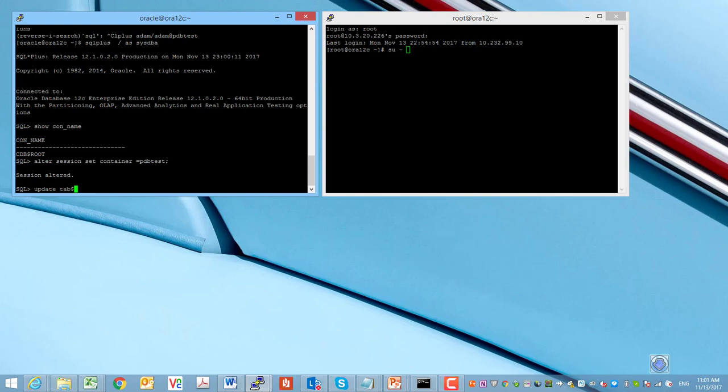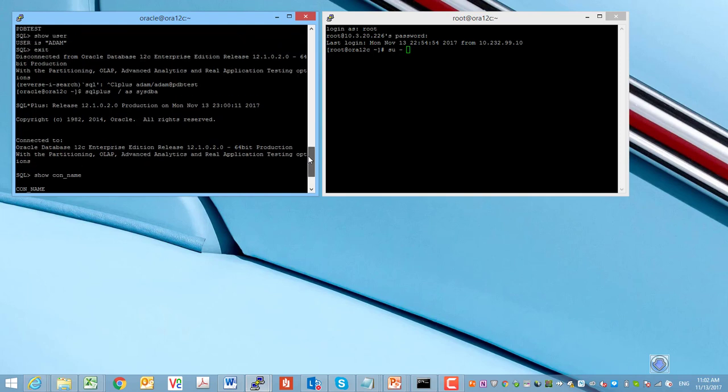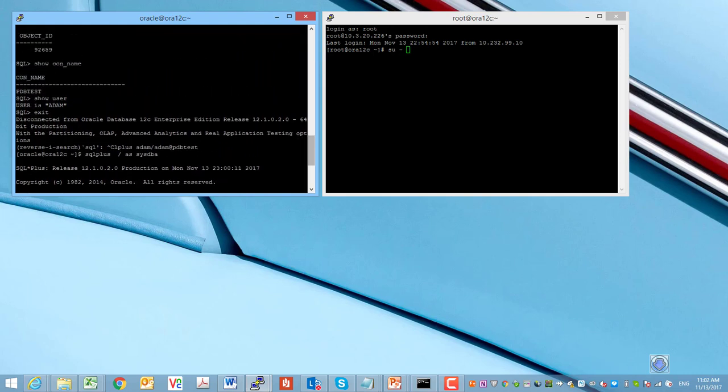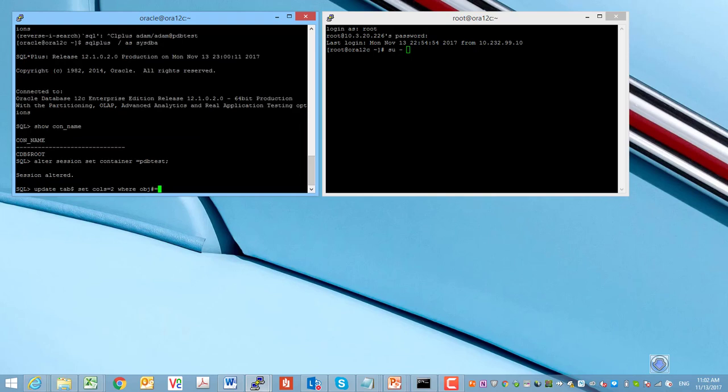This is a dictionary view object. So we need to see the object ID.